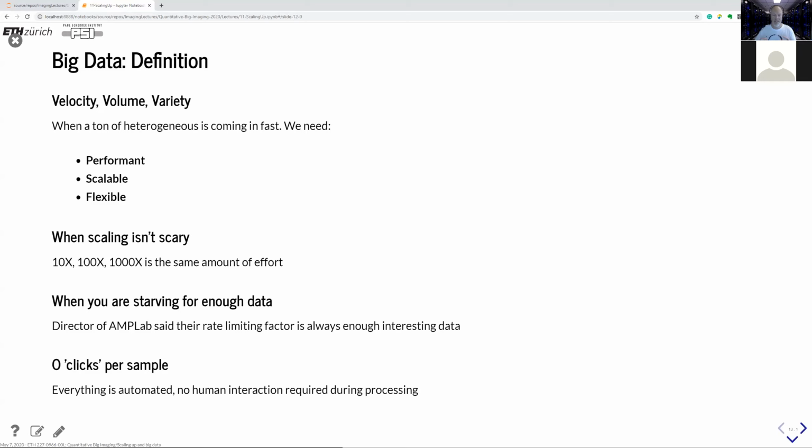It can be a problem that you don't have sufficient data in order to really make the right conclusions. Very important for the scalable and flexible is that you don't do any clicks per sample. So you have to have everything automated, and human interaction beyond starting the process should be brought down to zero.